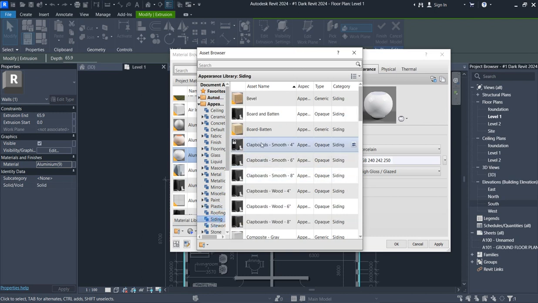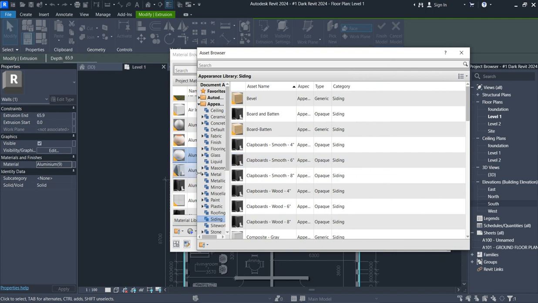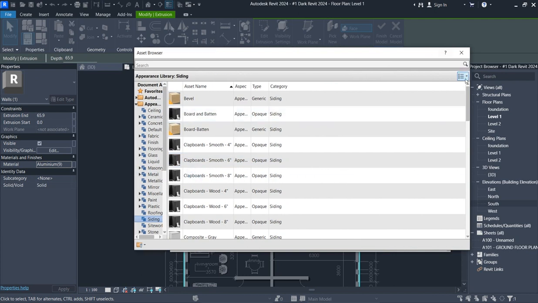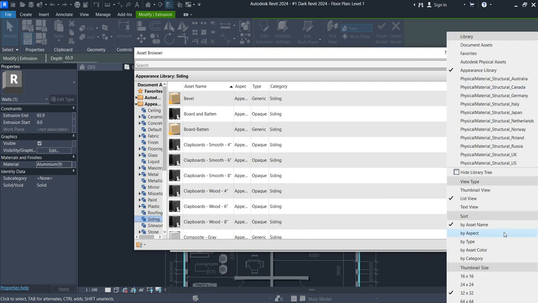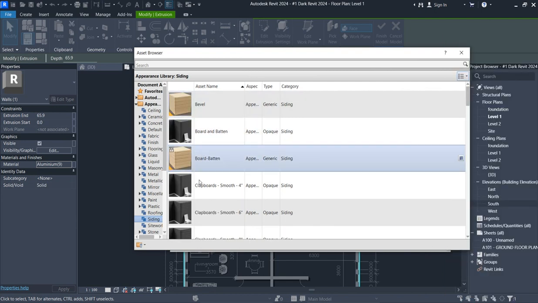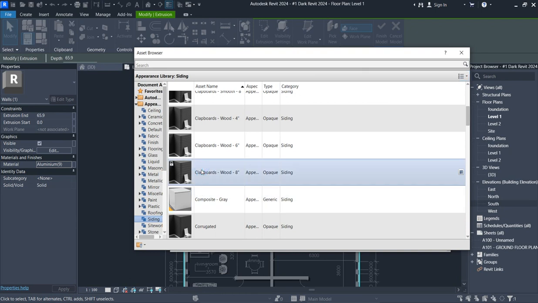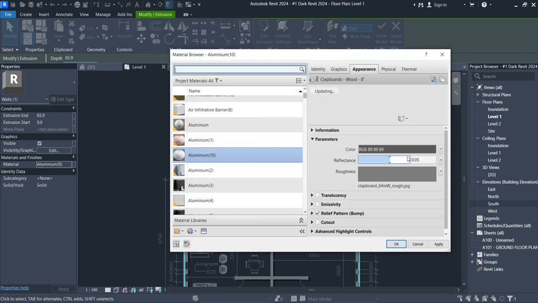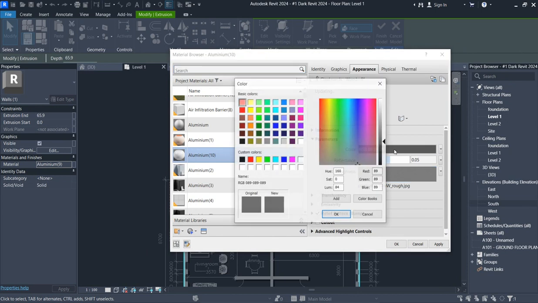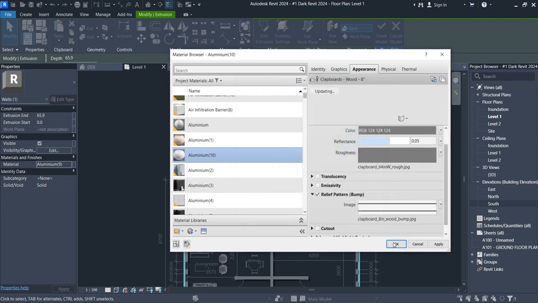I'm going to choose from here a very beautiful siding and sideboard. I'm going to browse and get the big one for myself. What I do is I just increase this a bit so you'll be able to see it. So clipboard, this is what I want to use. So I'm using this one. Then by changing, just make sure that you have a little bit of changes in the. Okay, I think it's okay like that. So click OK. Then click OK.